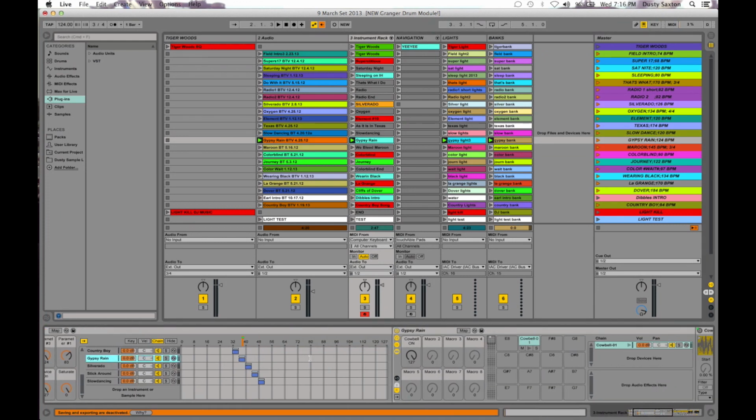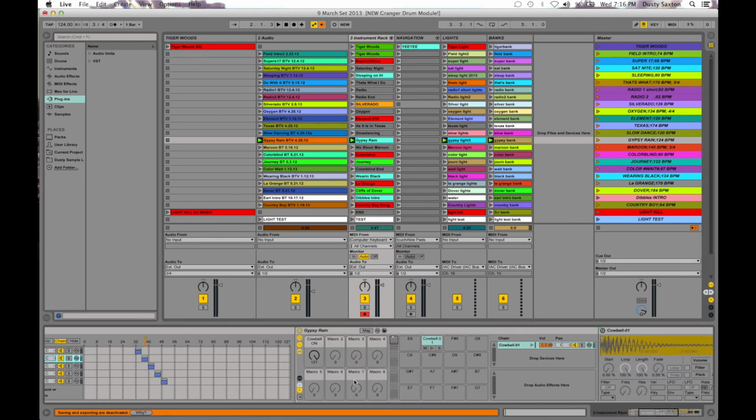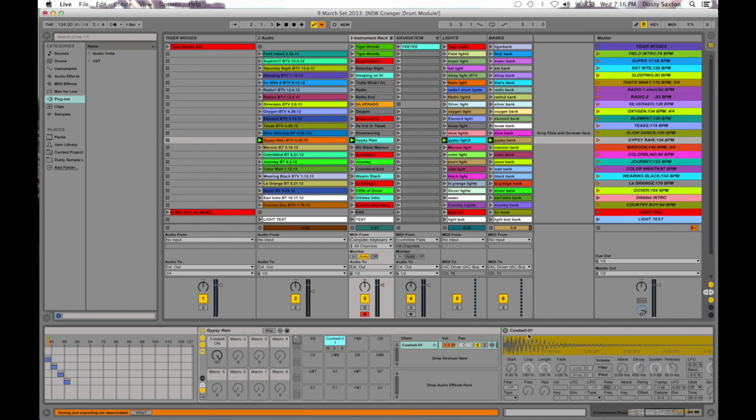Now this is a good example of turning on a trigger only when I need it, because I have a cowbell that's on the kick drum, and you'll notice you can't even hear it because it's not even on right now. Because the device on button right here is mapped to this macro.